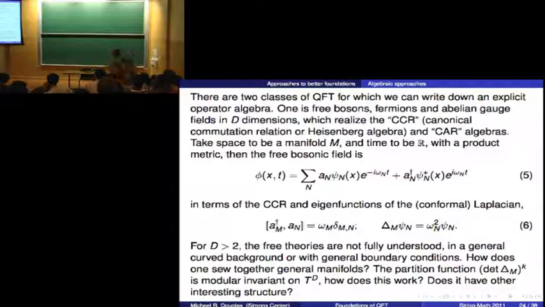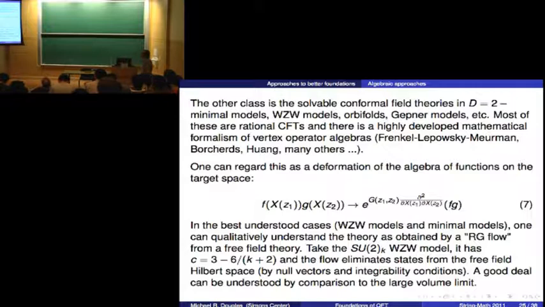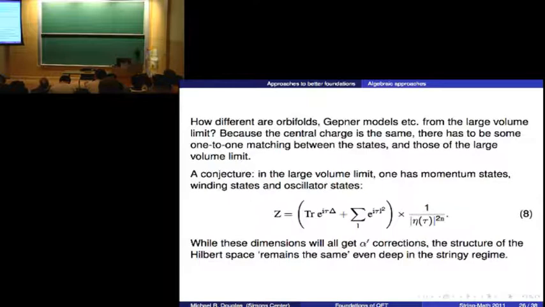Okay, well, of course, there are rational conformal field theories where we can write down operator algebras in terms of Kac-Moody algebras and the rest. And again, this is touching on topics I've spoken about, the paper I wrote a year ago and so forth. To what extent can you think of a conformal field theory as a sigma model, or perhaps a Landau-Ginzburg theory with a target space and a potential, and then compare to the analogous geometric things, in other words, quantum mechanics with that target space and potential?